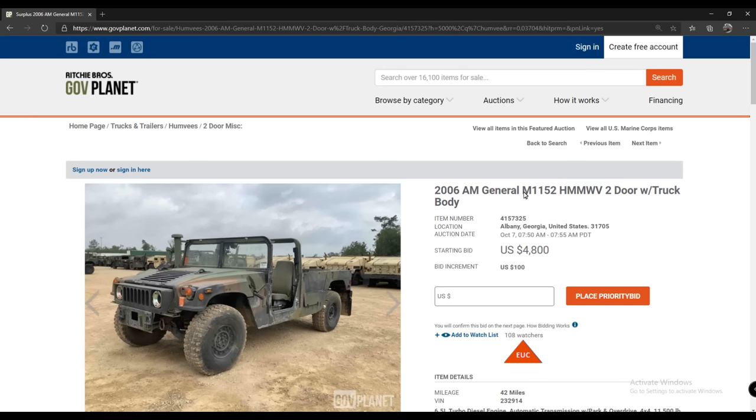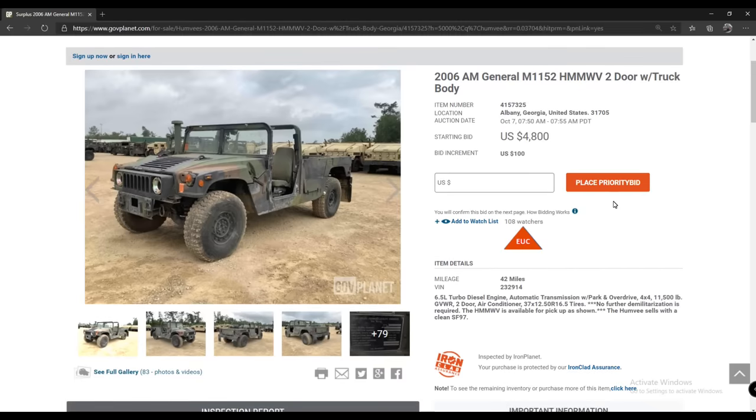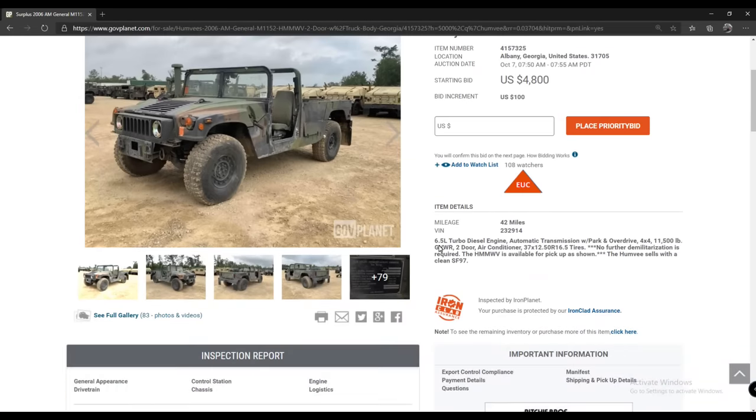The newer Humvees, these types of versions, mine's an M1123. I think there's a few other versions. Those will be able to cruise comfortably at about 60 to 65 miles an hour on the highway. The older ones that only have three speeds with no overdrive are going to be screaming at about 55. So just keep that in mind. You probably want to get a newer truck, not just because it's newer, but you're going to get more features. I daily drive mine. I would never be able to daily drive an M998.